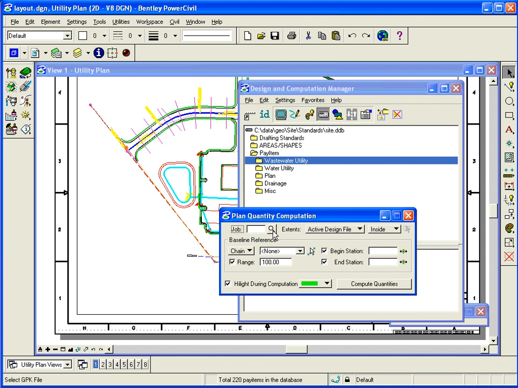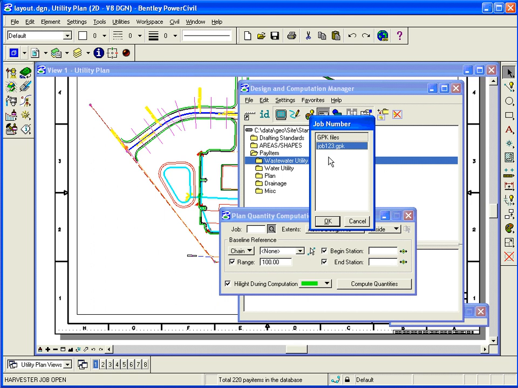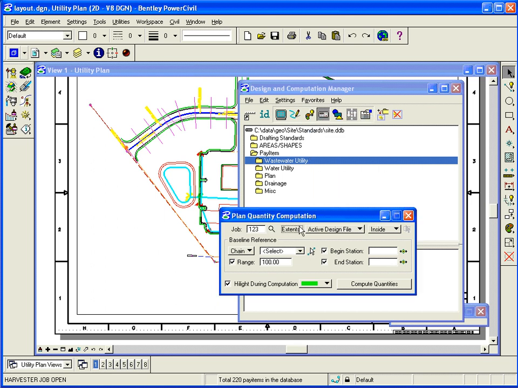Now, where's it going to look? Well, I want it to look inside the active design file. I'll give it a GPK file, which isn't necessary for my particular computation, but you can run computations where it matters, and station offset and stuff like that. I'm going to look inside the active file. I'm not giving it a baseline reference, so it doesn't need that for anything, but you could sort quantities based on an alignment. I'm going to set that to none. So again, I didn't really need the GPK file, but I'll set it to none there.